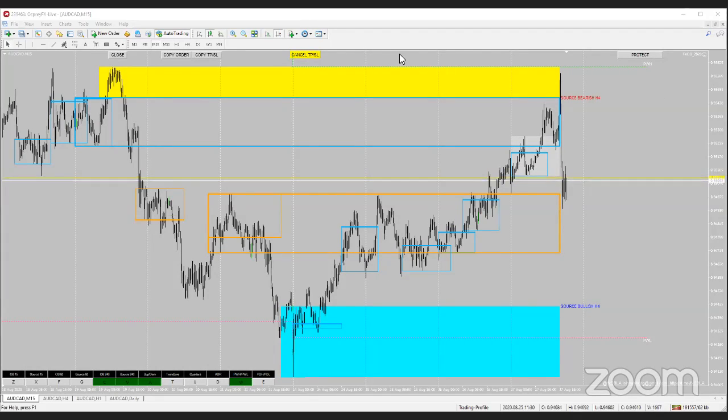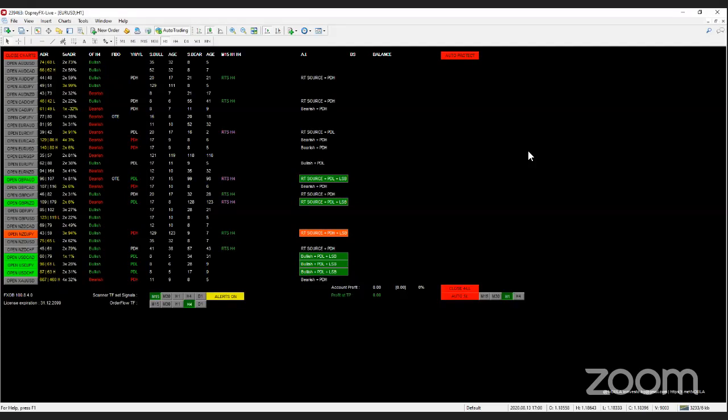And I'm going to change my screens of what I'm sharing to the scanner now and show the scanner. So this is the scanner monitoring on a 4-hour time frame and scanning 15-minute setups. And so what it's doing now is it's telling us right here on the GBP AUD that the current price is at a OTE retracement level. Price was at a previous day low. It's a return to source on an H4.